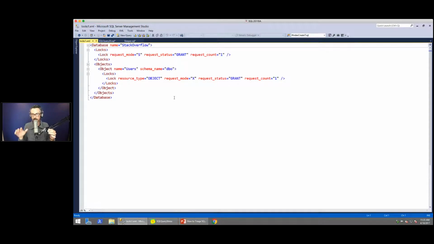In this simplistic example, I'm showing you that he has a lock on the users table, and that lock is an exclusive lock. No one else can touch it. This is the only clue that I've got about how widespread Dan's work is. If Dan took an exclusive lock across 50 tables, it's time to hold up. I've got to think really hard about how long his rollback is going to take.